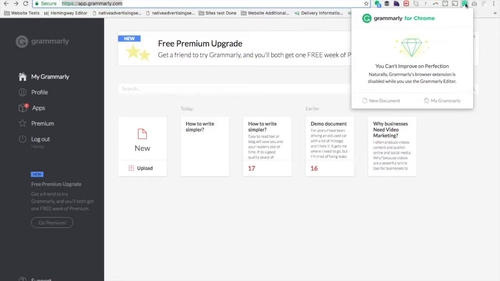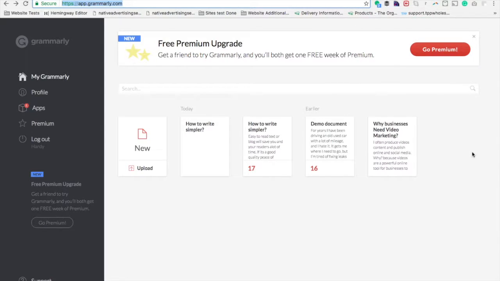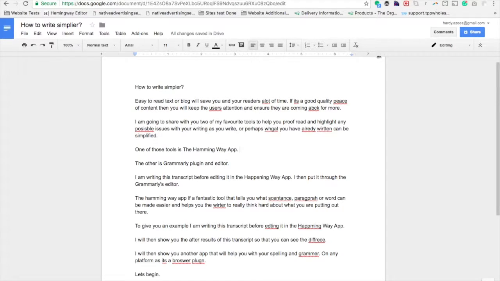So whatever you are writing, whether it's a social media post or Twitter or something else on your desktop, when that plugin is installed, it will actively do grammar and spell checks in your browser and give you recommendations for change. If we look at this piece of content right here, unfortunately they don't support Google Docs at the moment. However, they're looking to release an update for it in the near future.